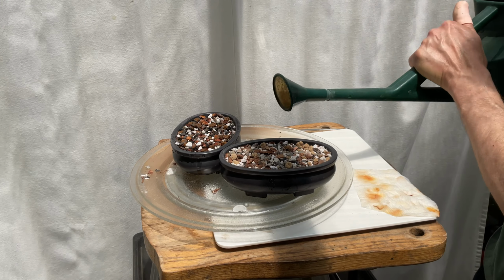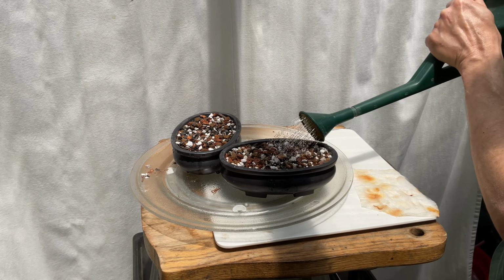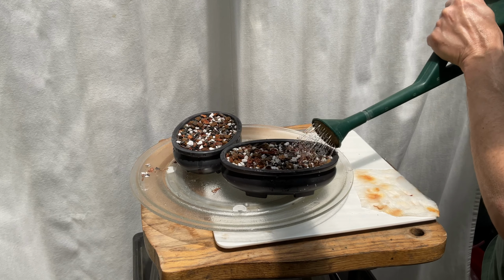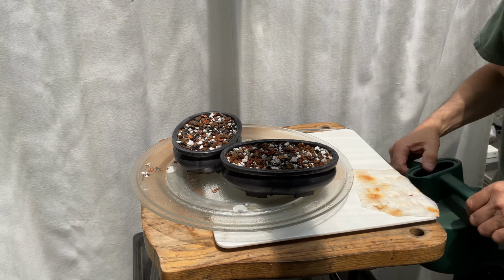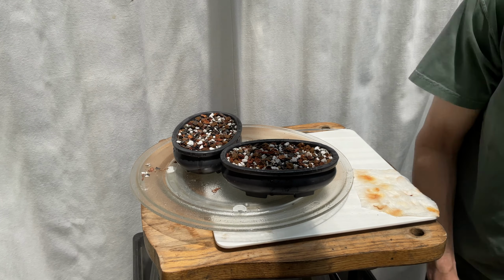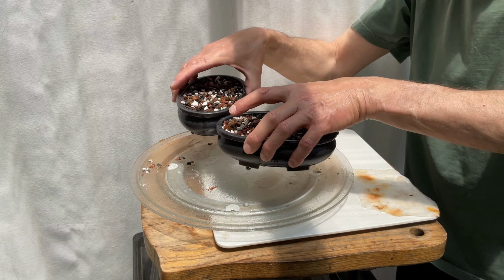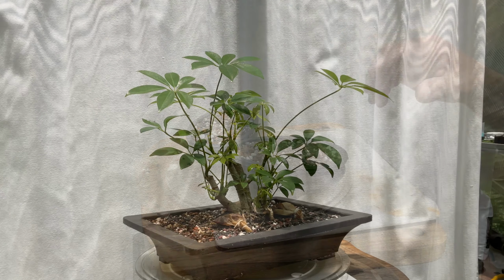Get this one watered up. I'll put it on the bench and finish watering it out there because why let the water drip in here? All right, I'll be right back.